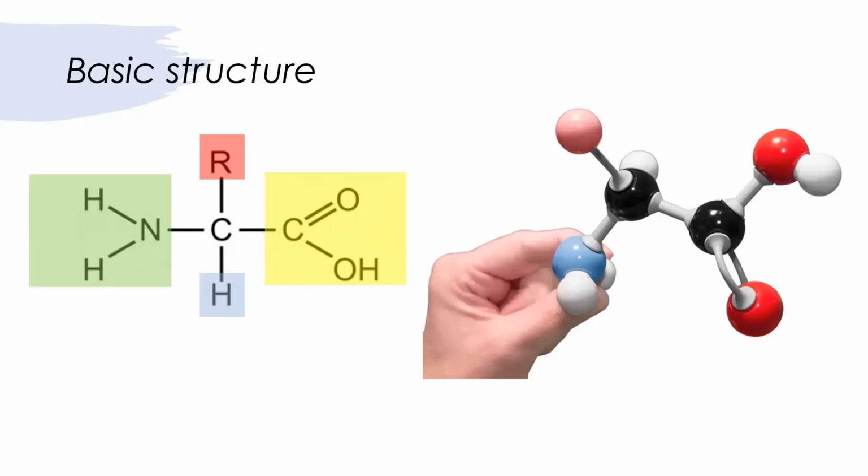Now, you will often see amino acids presented with this kind of structure, but a little closer to reality is this model here, which is showing the carbon with its double bonded oxygen and the hydroxyl group, which is part of the carboxyl group here. This is our R group, our lone hydrogen, our nitrogen, and the possibility of two hydrogens there.